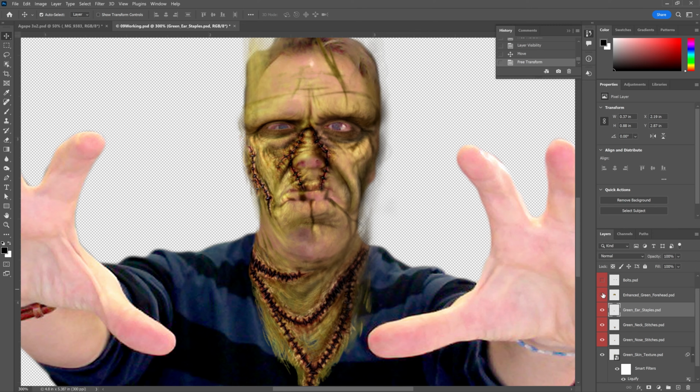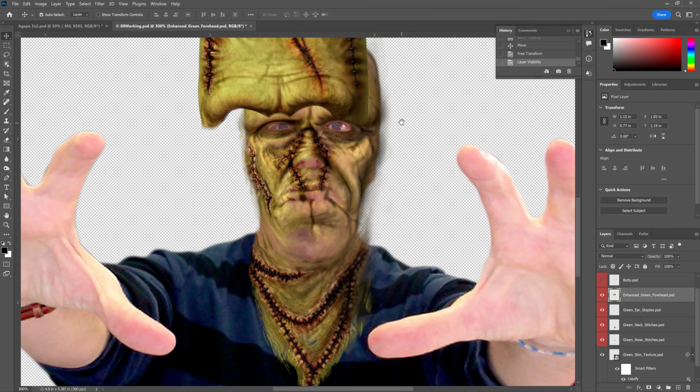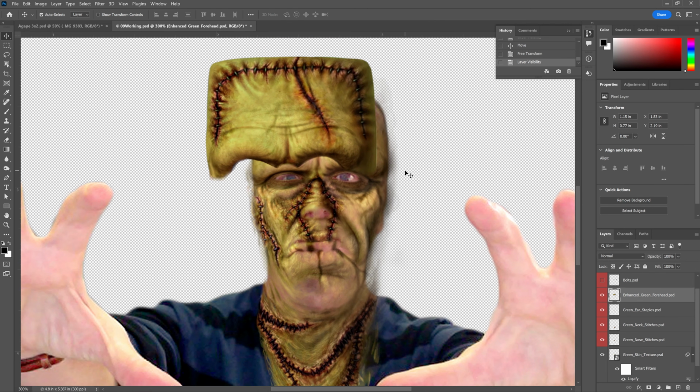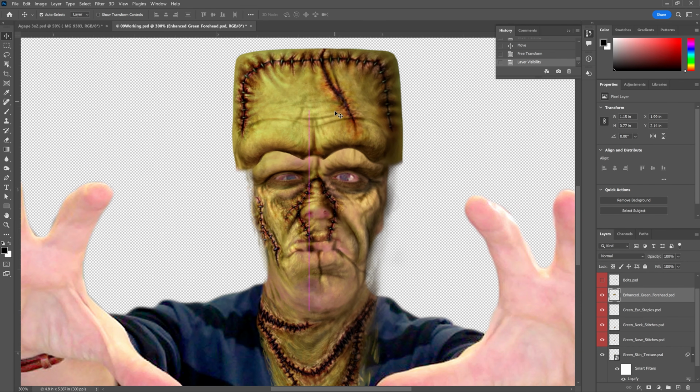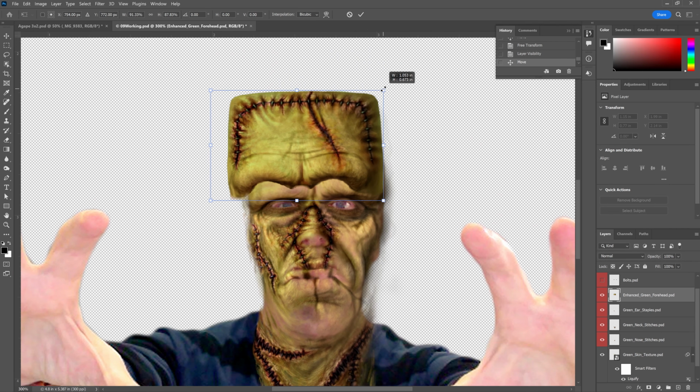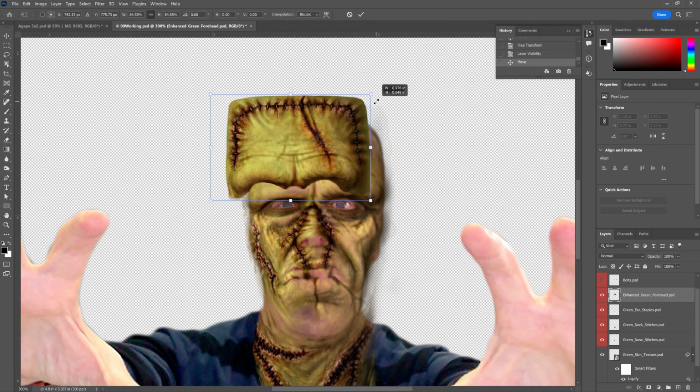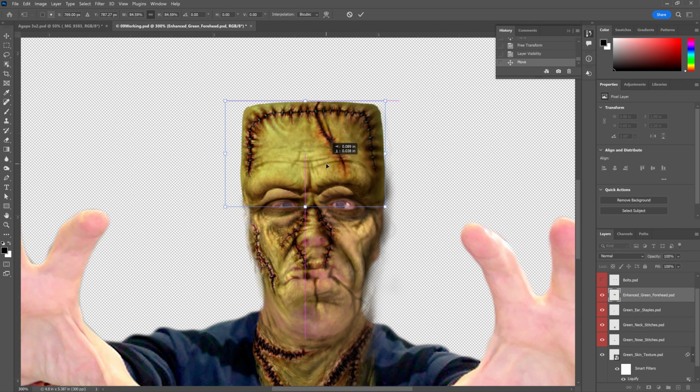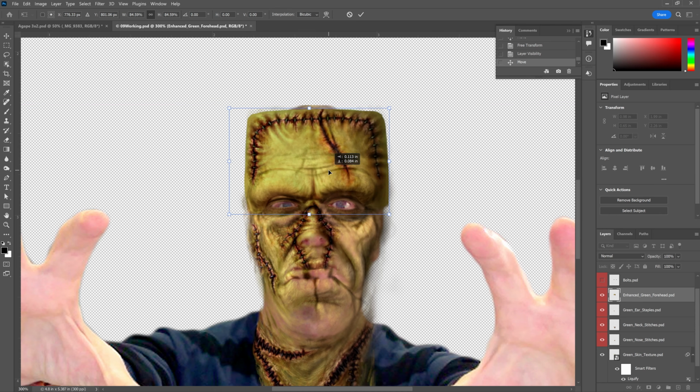We'll do the same thing with the enhanced green forehead piece. Go ahead and select it, move it near his forehead. Hit Control T or Command T on a Mac to transform it a little bit, to make it fit his forehead about there, right over the eyes.